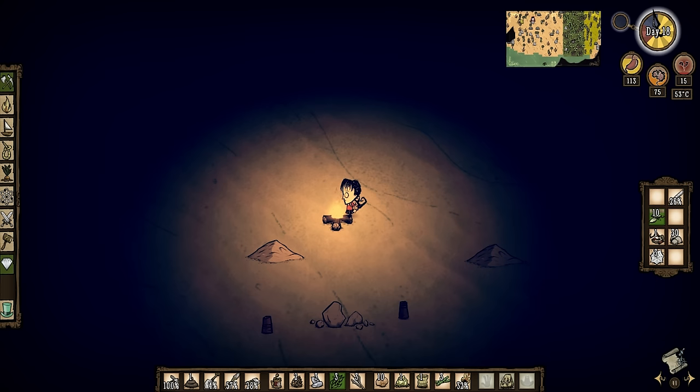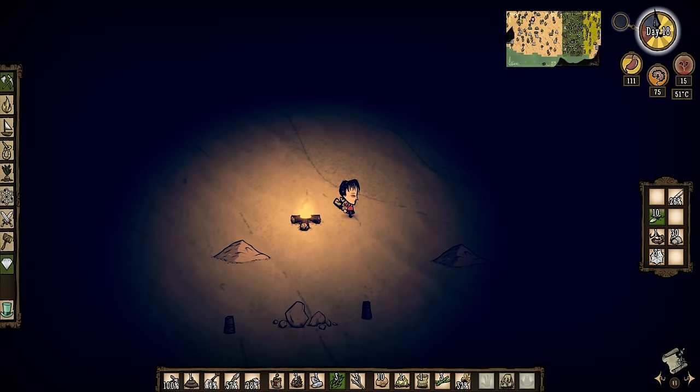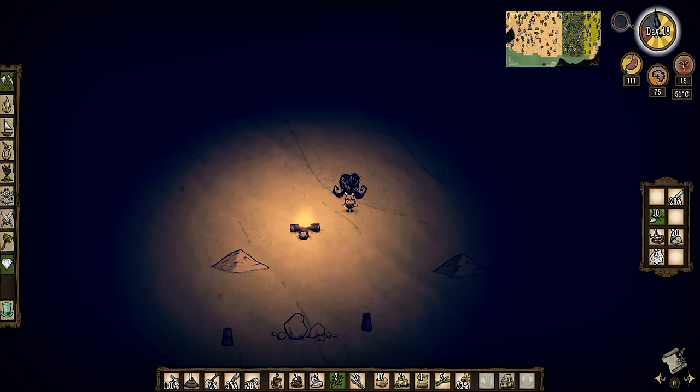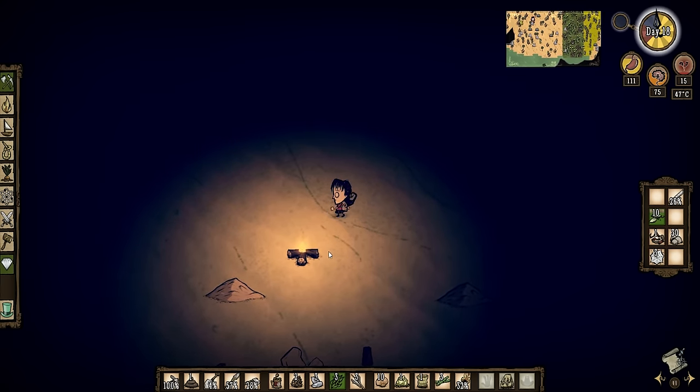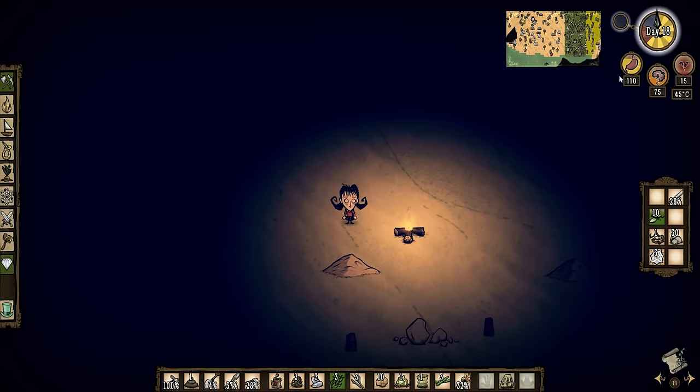Maybe we could take one hit. It just gives us that little bit of extra security. Maybe we could take one hit and not die. That is my plan, hopefully. All right, let's. Do I want to go? I think I want to go back.